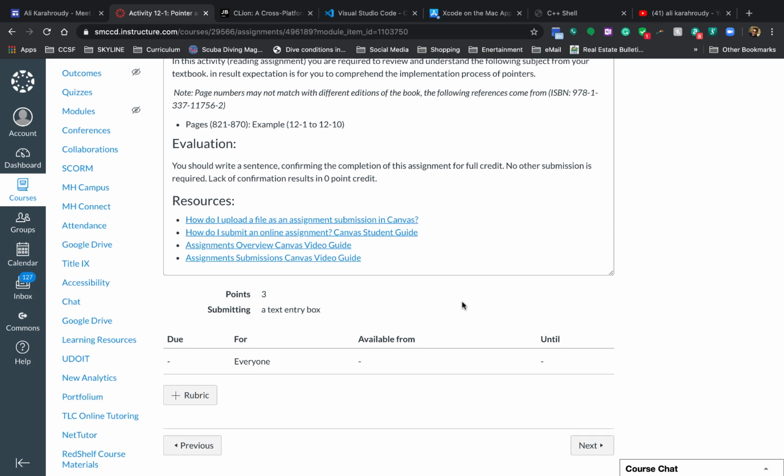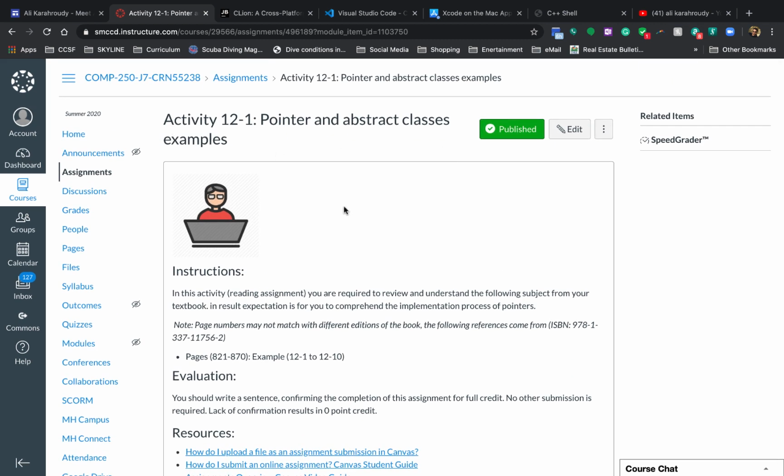One thing that I want you to look at is this available from and until. There's going to be a date. When you open your Canvas, there's going to be a date over here which shows you when this becomes available to you and when it is not accepted anymore. So the until date shows when I will not be accepting the assignments anymore, and actually, Canvas is not going to let you upload anything. Sometimes there is a due date which is before the until date. That means late submissions are acceptable, but only until the until date, no more than that. That's going to be your assignment.